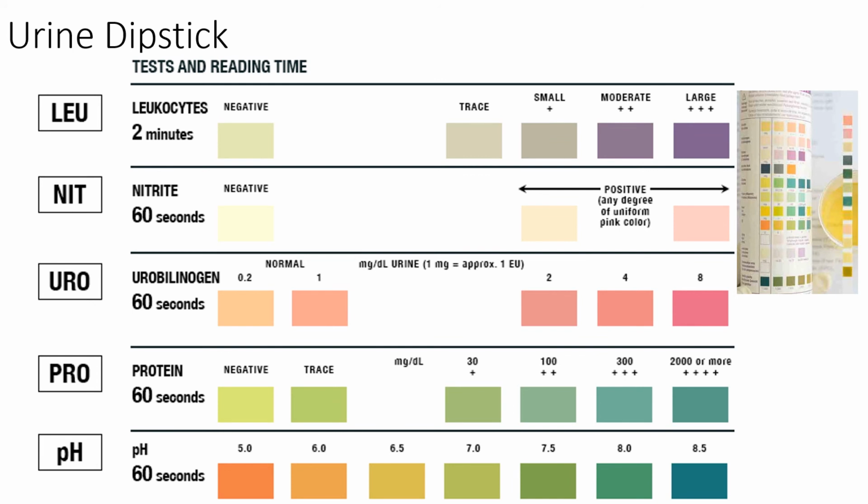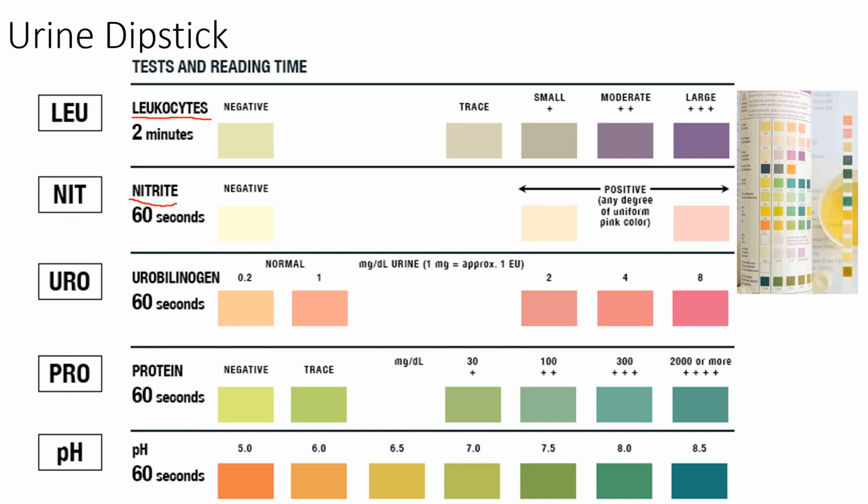So urine dipstick, this is really important information to know. It's very, very useful to have this information. The way it works is the patient brings in the urine sample and you dip a dipstick in and then you have a look at it. Okay, so we're going to look for leukocytes. Leukocytes are white blood cells not normally found in urine. If you have lots of them in, even a moderate amount, your patient might have a urinary tract infection.